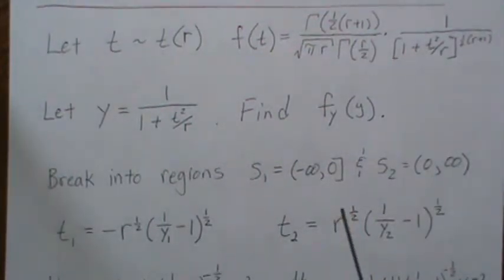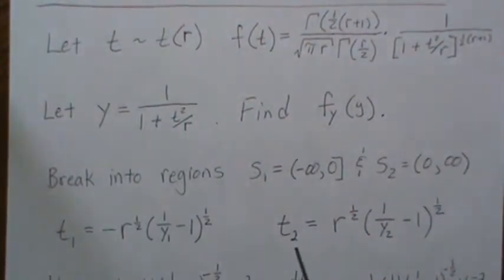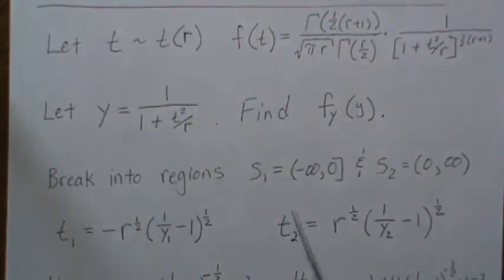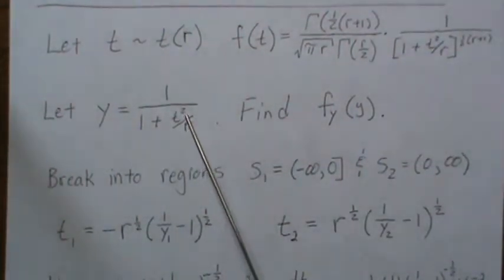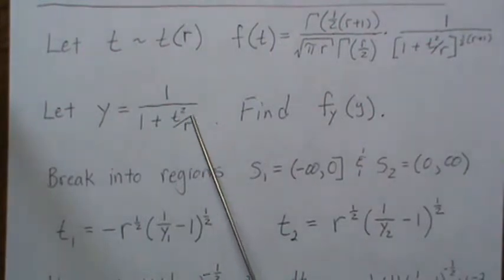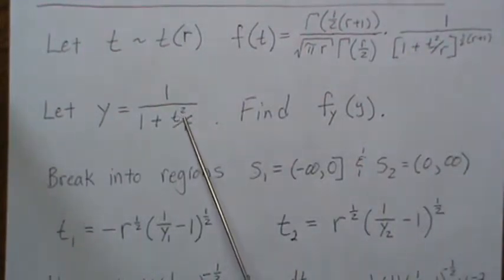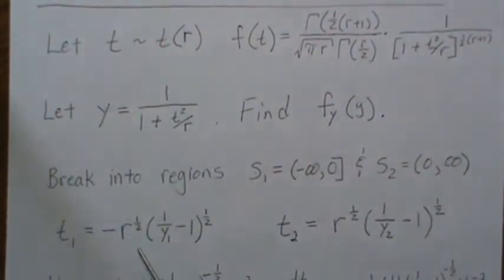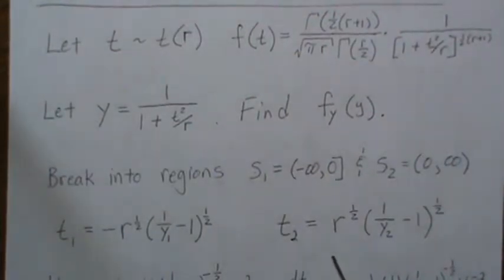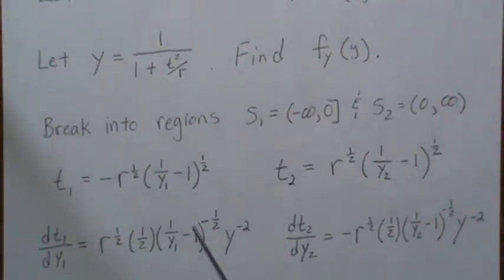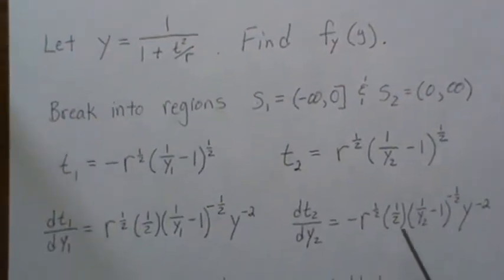And when we're over region 2, this is the region. So it's the same thing, but when you end up taking the square root to get rid of the squared, then you have to say plus or minus, and that's why it's broken into two different regions. So let's take the derivative of both, and we get this.